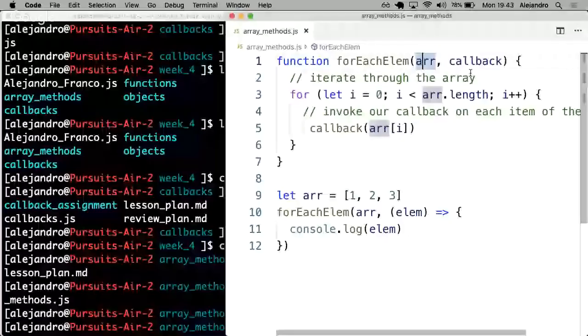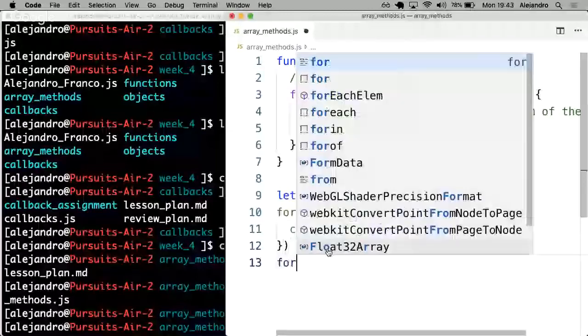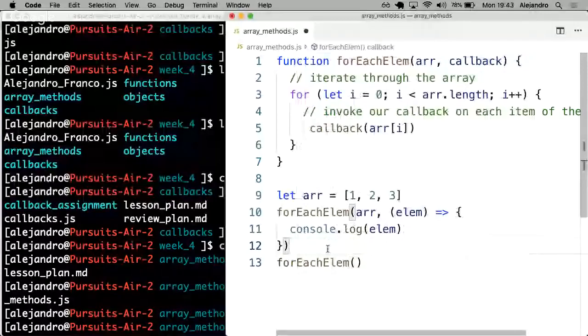It is receiving, or expecting, an array. In JavaScript, functions always expect something. You have to make sure you meet the function's expectations, right? Because if I call forEach with nothing, then I didn't meet the function's expectations. The function is expecting 2 arguments, array and callback. When you don't meet JavaScript's expectations, it goes bad, oftentimes. Okay.